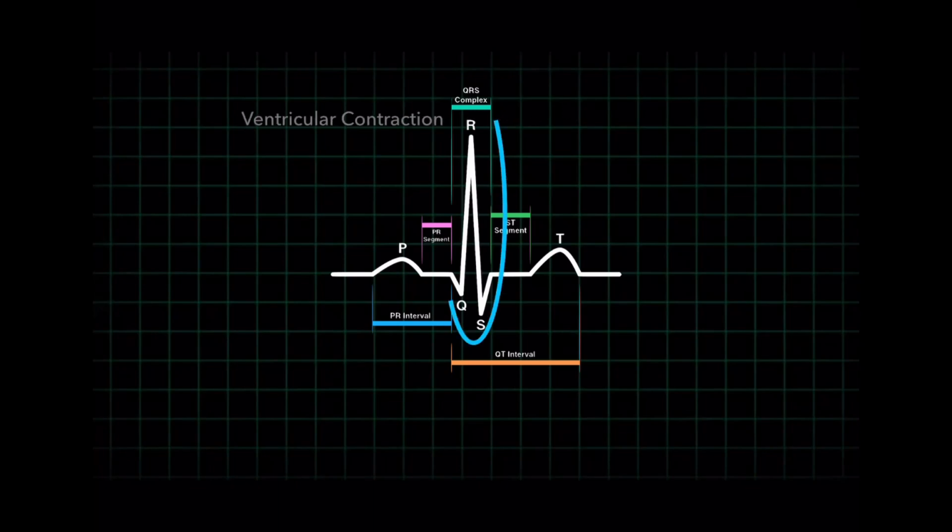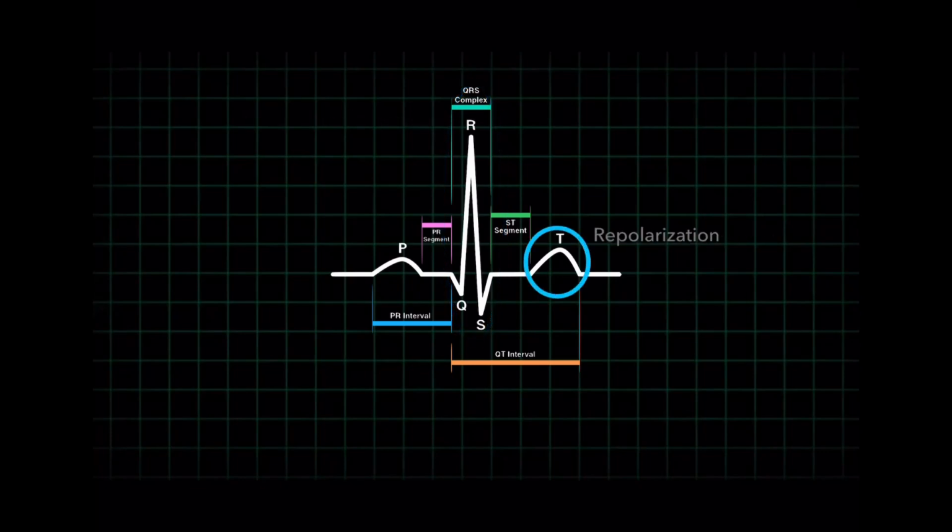The large spike in our complex denotes the contraction of the ventricles. This large up and down motion is identified as a QRS complex. It should not take up longer than 0.12 seconds to finish. The longer duration can indicate damage to the bundle branches or that the origin of the beat is in the ventricles itself. The last part of the ECG is the ST segment and T wave.